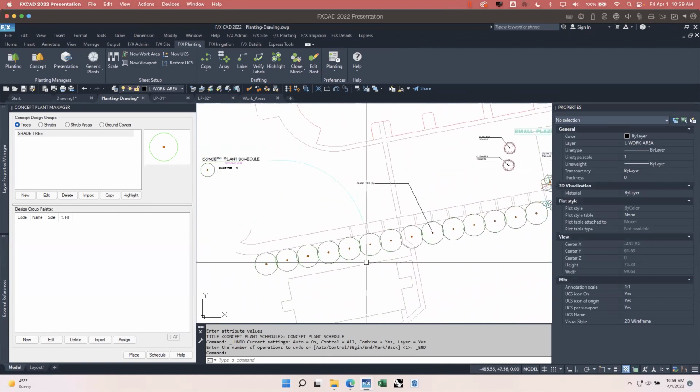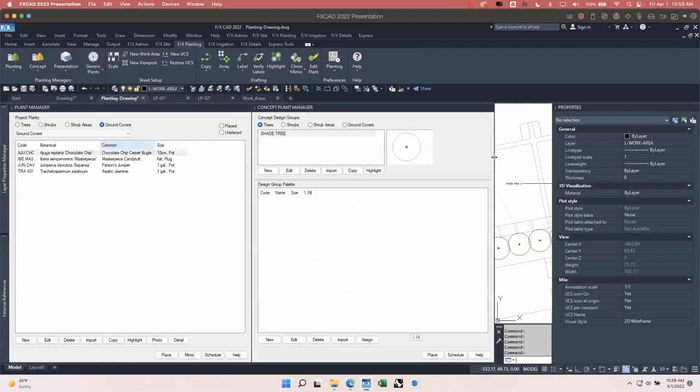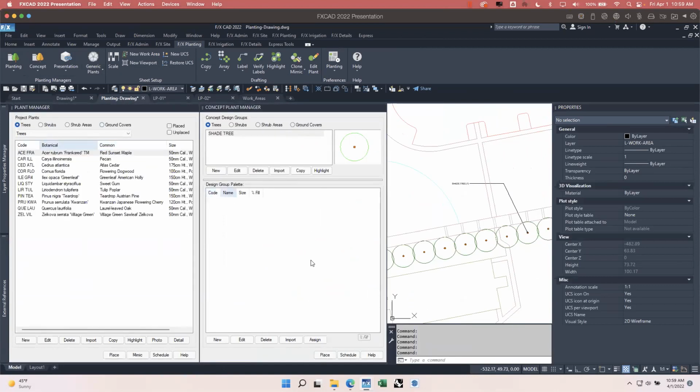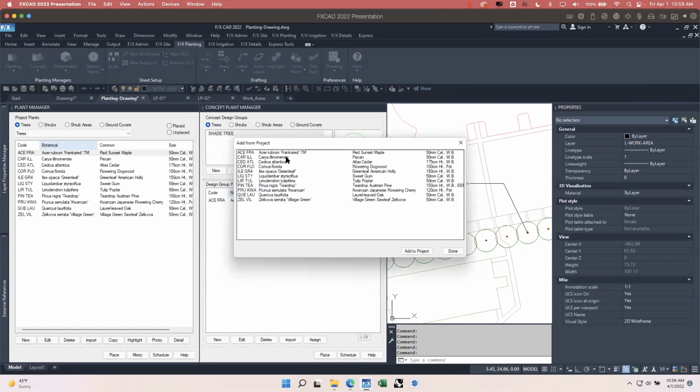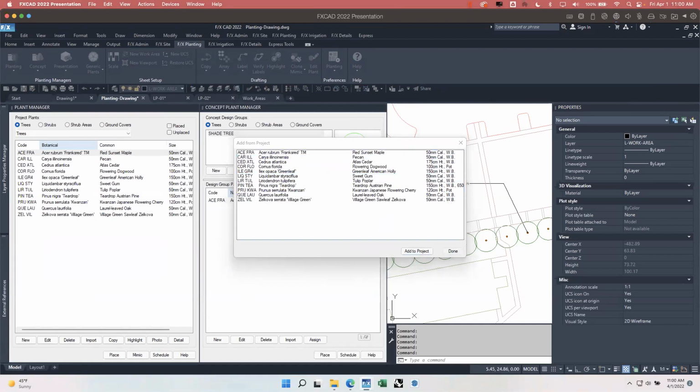Now, once I'm ready to make this into a design plan, I can open up my plant manager beside it. I can start adding plants to my plant manager. And I can go into trees and start drag dropping. Okay, so this is a shade tree. I'm going to click it and then drag it and put it in here. So I can do that one at a time, or I can click assign and bring in plants, all the plants from this one. I'm hitting control to pick a bunch of them, sweet gum, yep, that one, and my oak and my zelkova. Those are all my shade trees. So now I have a palette.